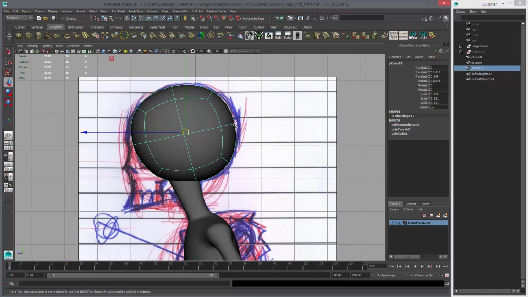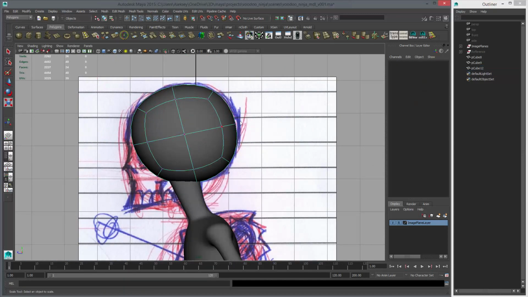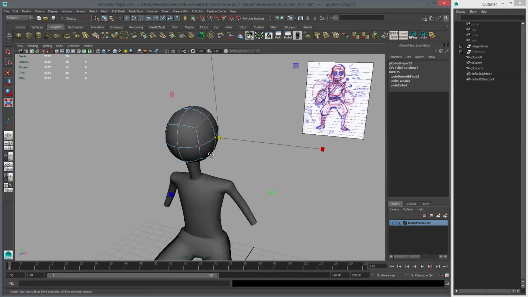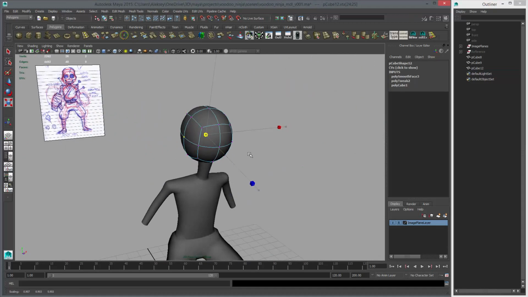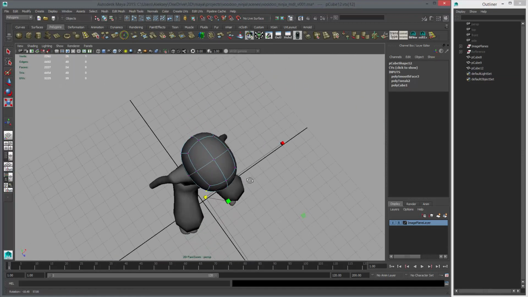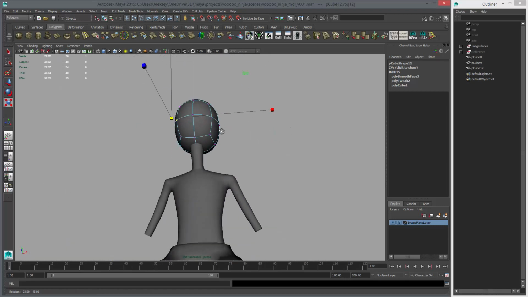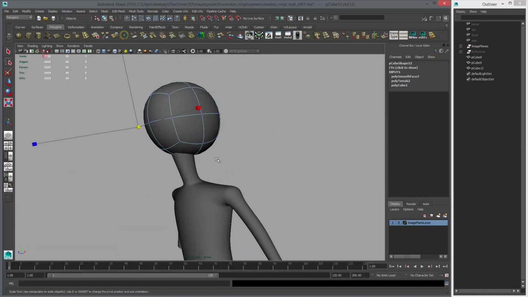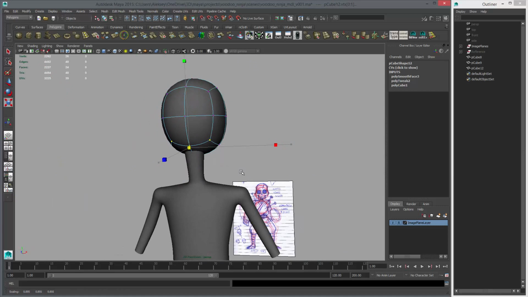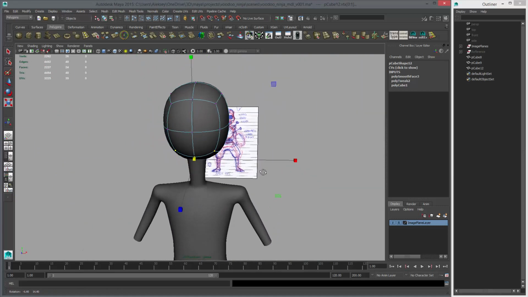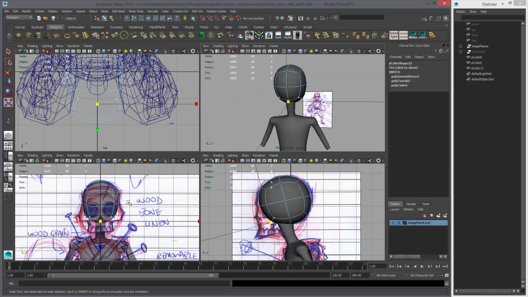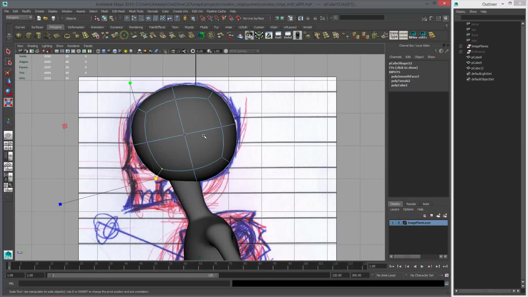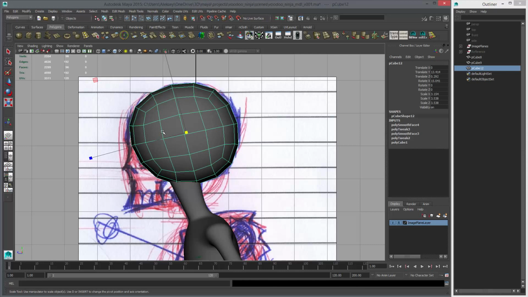And let's refine a little more. I'm going to select the sides here and just going to scale that down. Let's scale this. Okay. And I'm going to subdivide it one more time. Like that.